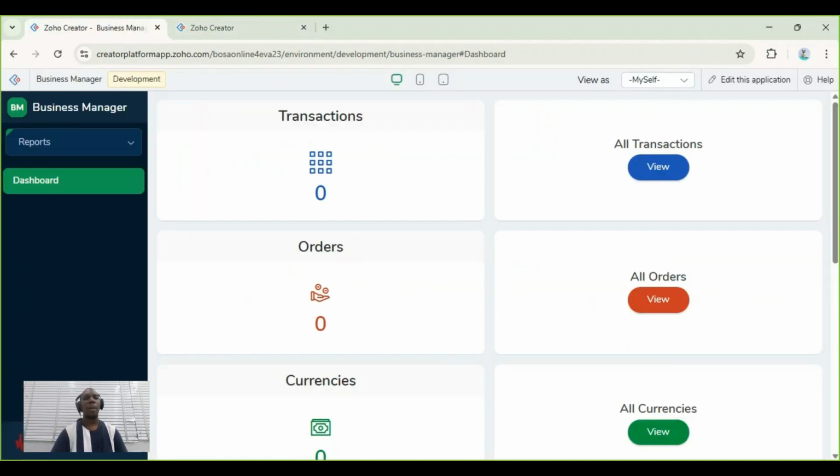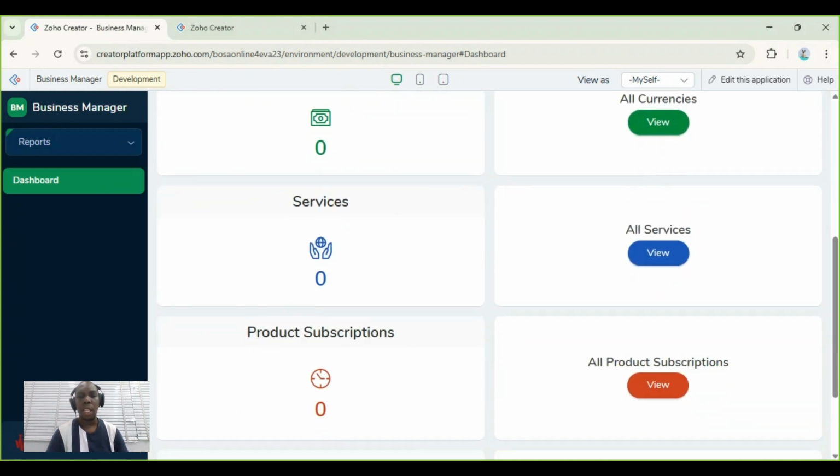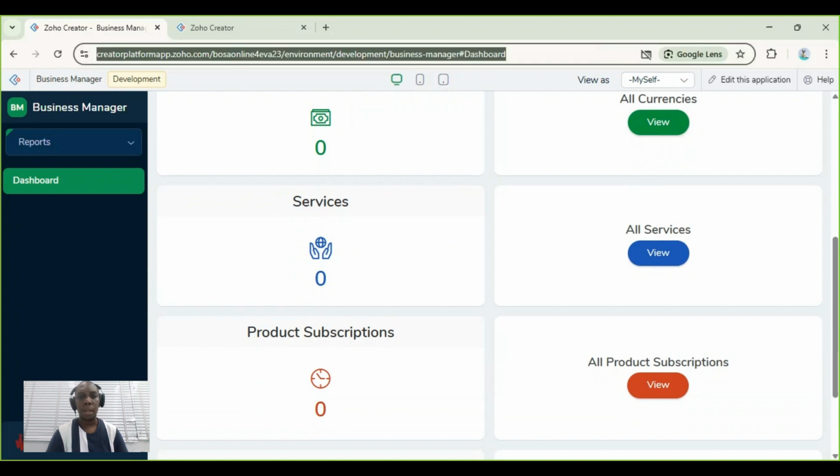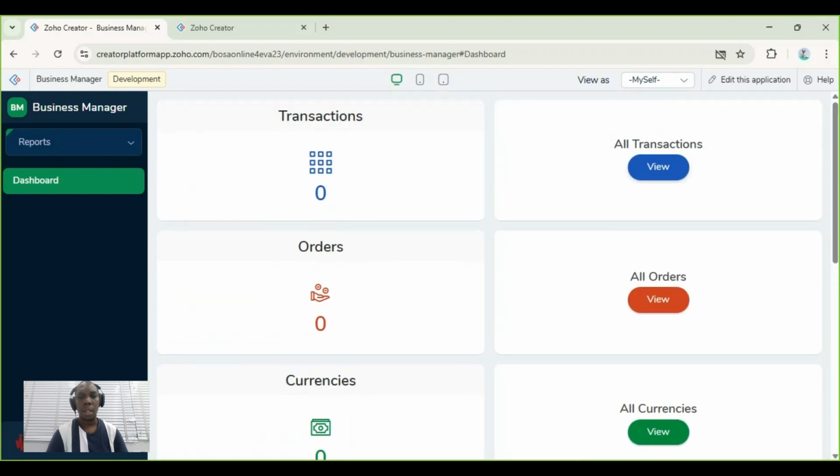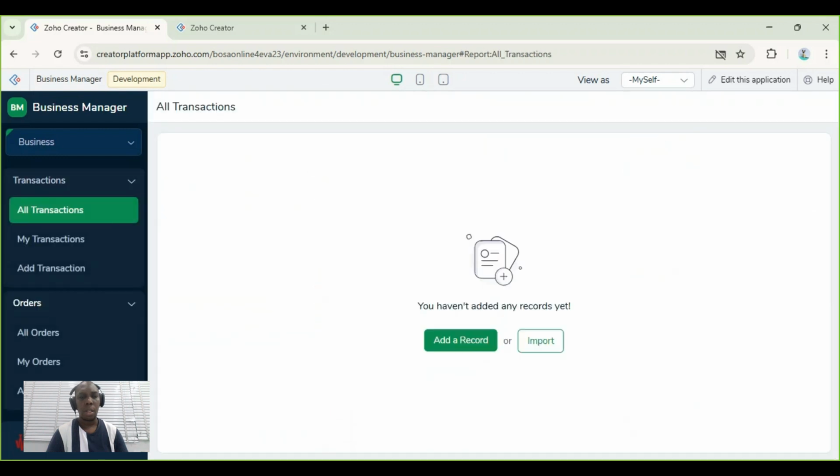So now you have in perspective the business manager app here. So it's easy for you to see anything you want to see at any time. Okay, so you can access any aspect of this application at any time.